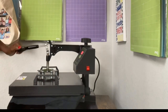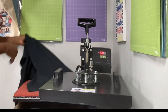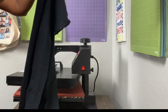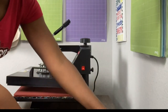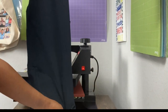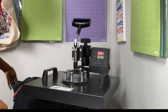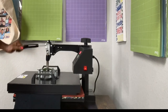Push the tray in, press it down for a few seconds. And as I have indicated multiple times, I always put a crease down the middle just so I'll know where the middle of the design is. So I'm just putting a crease down the middle of the shirt. I folded it in half and I have a crease here. And I'll just put it on this way. Just press it long enough to give it a crease.